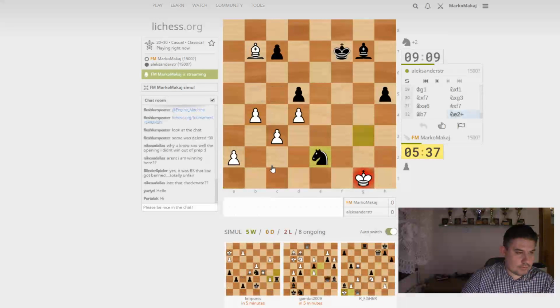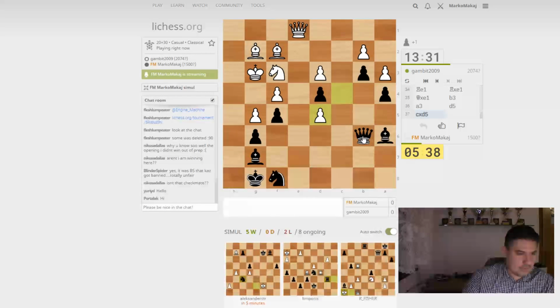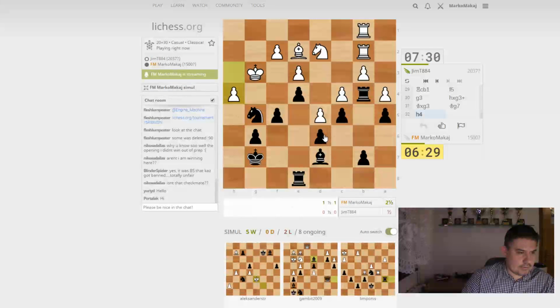Okay, yeah, I have to go here. It's not a problem. Bishop, it's a check. I don't believe that. How I missed all of those moves. Unbelievable. Takes on d5. I'll take this one. Knight c3. I'm probably completely lost. But okay, let's start to play a little bit more.